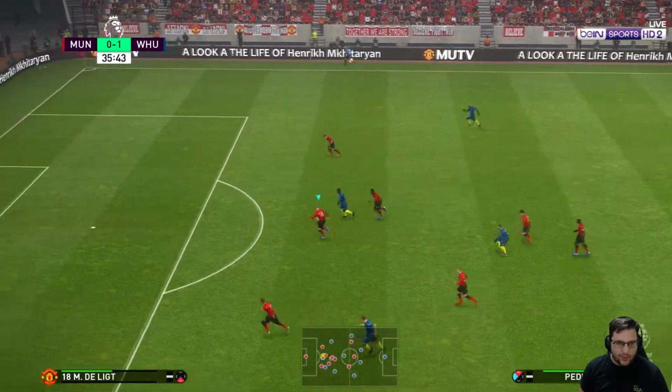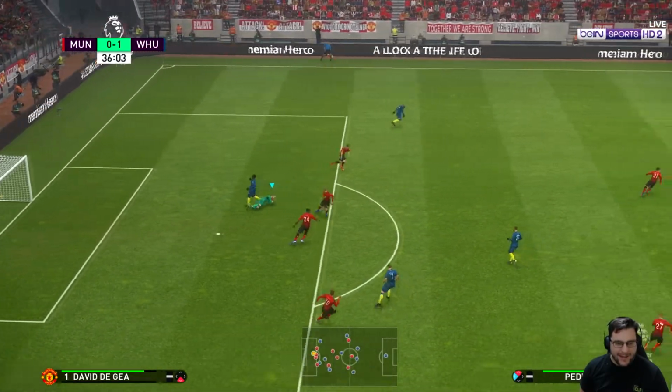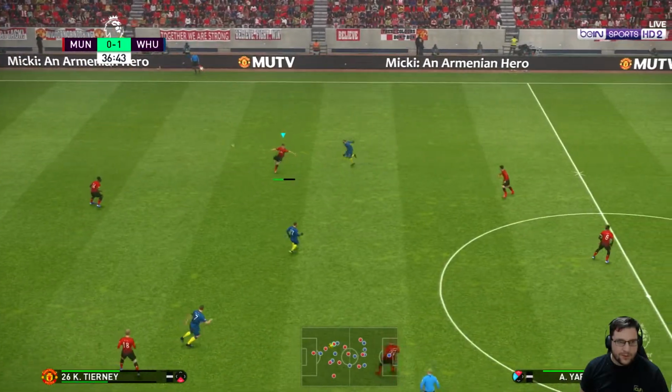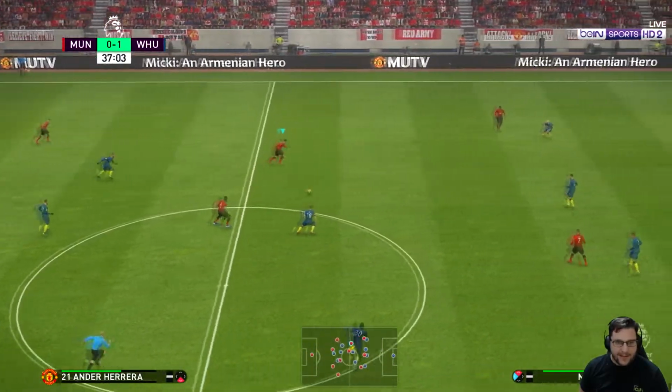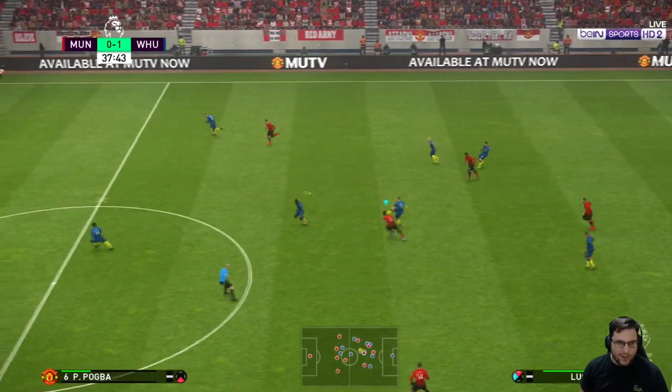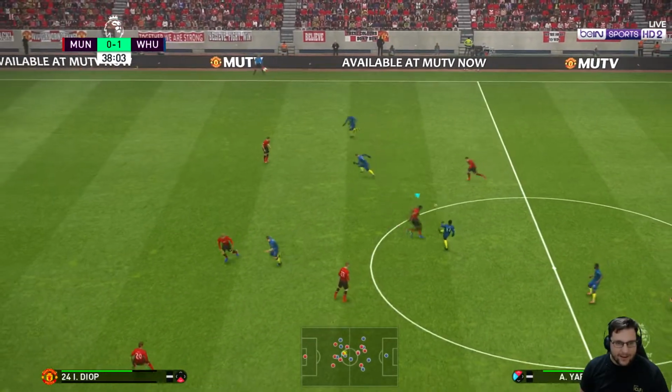Perez holds onto the ball, tries to feed it back through to Obiang, but De Gea's out, catches that very well, and he pulls the ball, not hanging around, gives it out to Tierney, up into Herrera. Herrera sees the run of Icardi, but it's intercepted well by Zabaleta. And here come West Ham again.